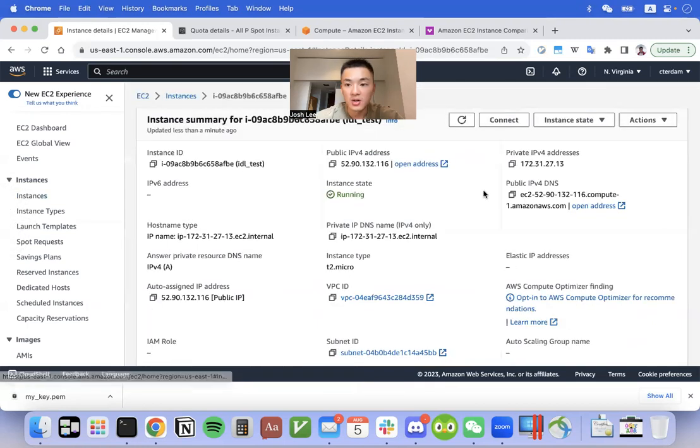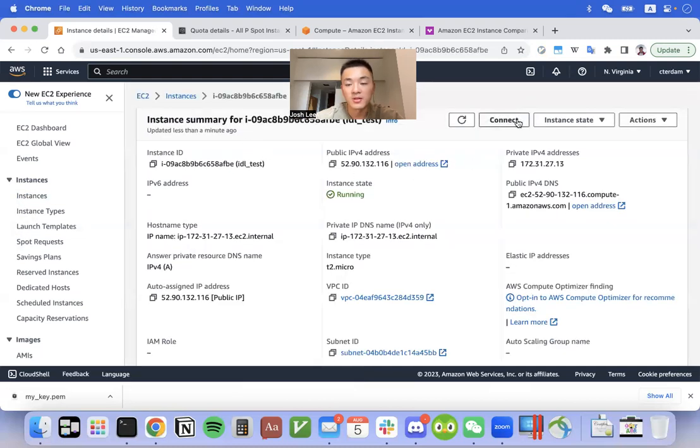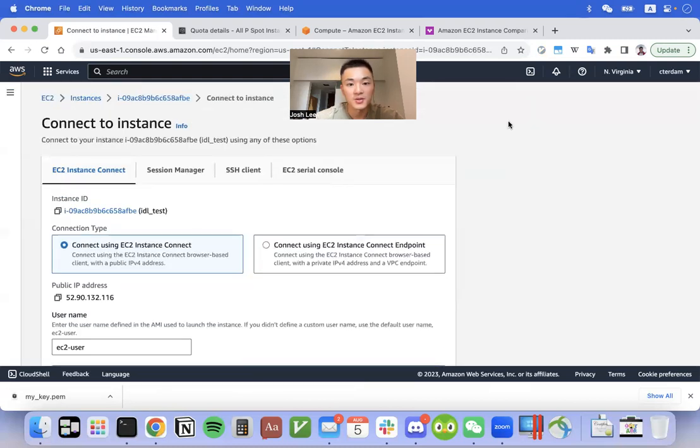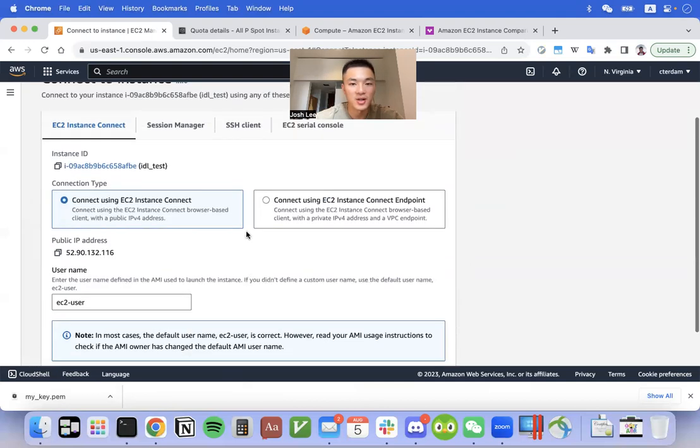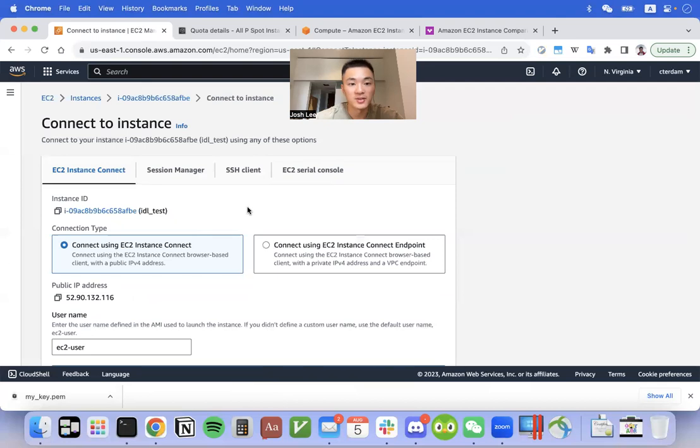The state is running. So how do we connect to this machine? You will notice that conveniently, once you're on the screen, you can click on the instance ID, which is a button. And then on the top right, there's a button conveniently just called connect. So you can click on that. And then you want to connect to the machine via SSH client. The other three options, EC2 Instance Connect, just take you to the machine on the website, which is going to be more laggy than if you use your own terminal to connect to it.